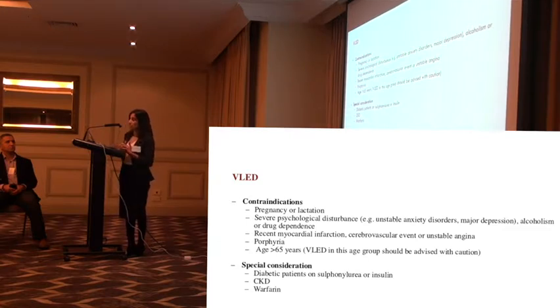And then special consideration, so diabetic patients who are on hypoglycemic agents, whether they're insulin or sulfonylureas, the recommendation is to reduce the dose by about 50%. In patients with chronic kidney disease, you do need to be aware of electrolyte disturbances, so you'd need to monitor them a little bit more closely. And if they're on warfarin, the INR can get affected, so closer monitoring of INR.